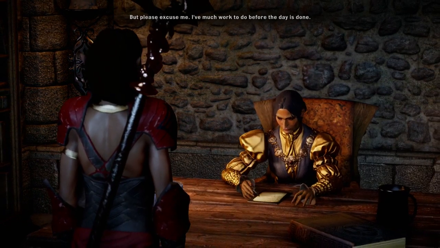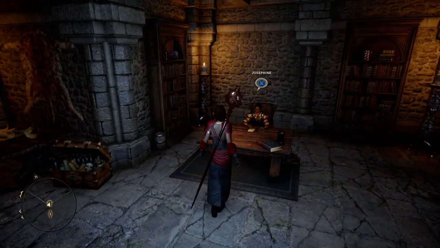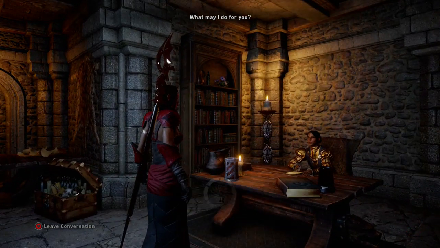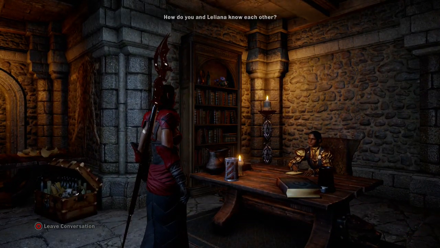Oh, you say excuse me, but I ain't going anywhere. You've got more dialogue. What may I do for you? I can smell it. I can smell the dialogue. How do you and Leliana know each other? Knew it. There it is.